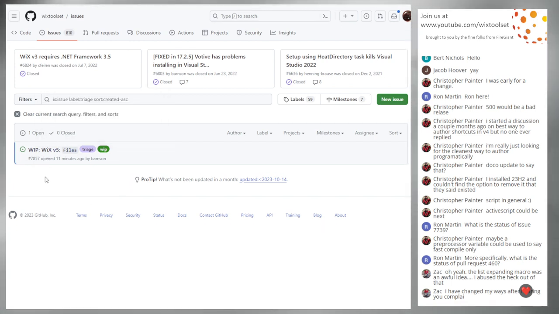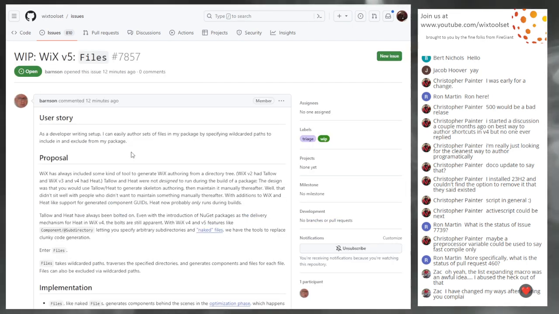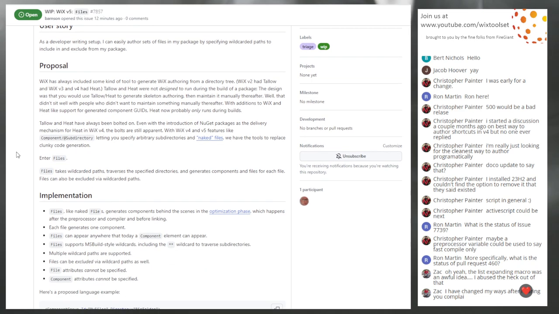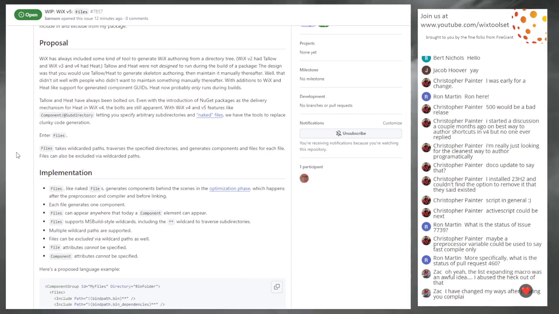So this is barely triage. This is the hint I had that, hey, we might talk about the one more feature in WiX 5. This is it. Bob, this is your story. I'm not going to take your thunder. So it's November. We're coming up on preview one in January, and there's still a bunch of stuff outstanding in WiX 5, but I think there's room for one more feature, and that is to get rid of the 80% case of heat, which has traditionally been for the directory harvesting.